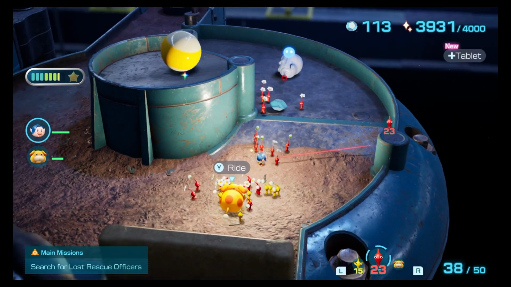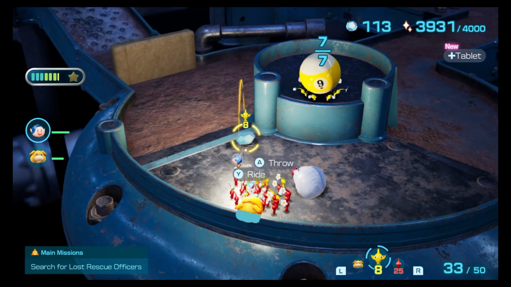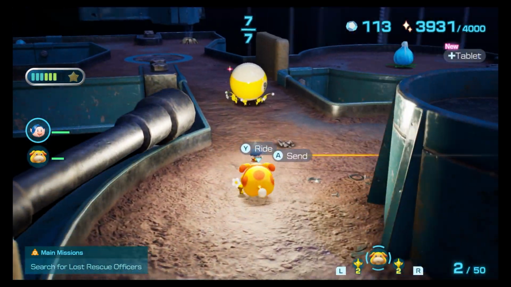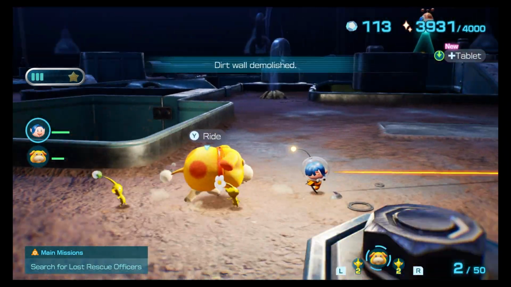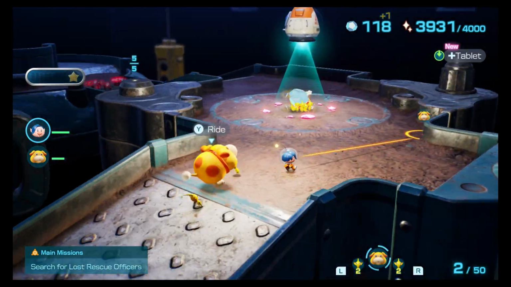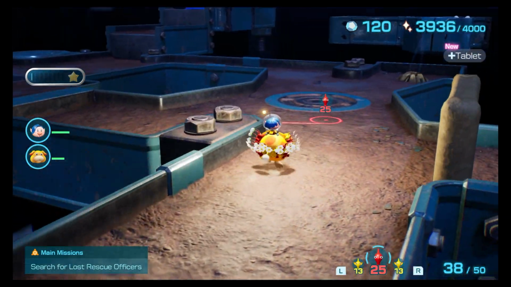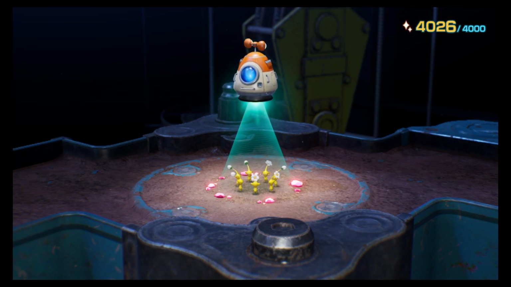Cool. Problem solved. Okay, so. Send in the yellows for the pool ball material. Smash that wall. So, they're on their way. So that's fine. I'm guessing I'll be able to get some ice Pikmin very soon, so... Okay, this load will probably be enough. Hopefully. Okay, that takes me over 4,000.